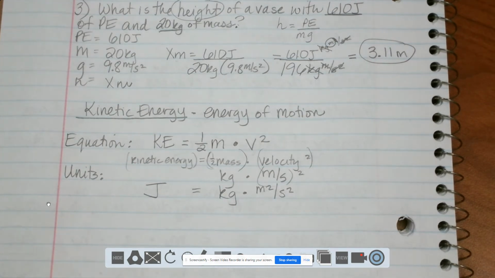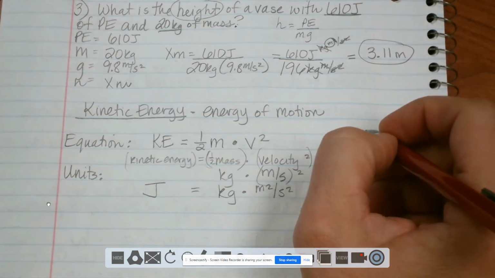So kilograms times meters squared over seconds squared is a joule. Funny thing, kinetic energy is joules and potential energy is joules. And remember, if energy cannot be created or destroyed, the amount of joules of potential energy should equal the amount of available kinetic energy once it falls, like my coffee mug. So we'll talk more about that later. So let's do some math examples.